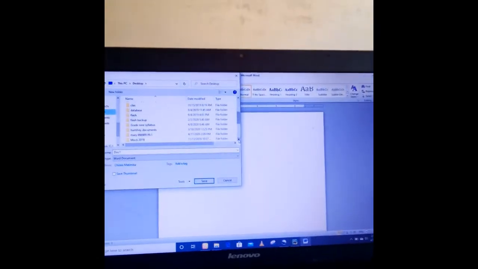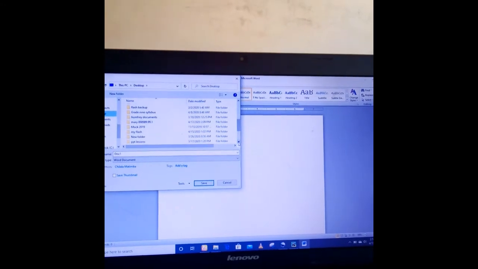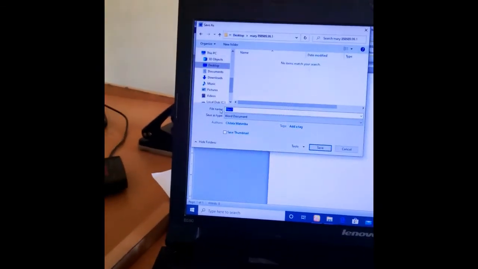So this is a scroll bar which allows you to scroll up or down. Click on the bottom arrow until you find where you typed Mary and the NRC. So we found it, it is here. Click on it once, click where it says open. And here it says file name, it is asking you whether you want to leave it as Document 1 or you want to rename it. So we are going to rename it.